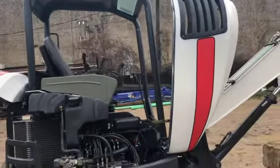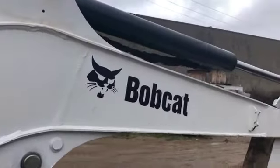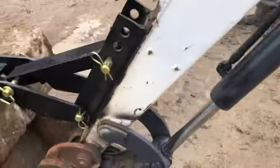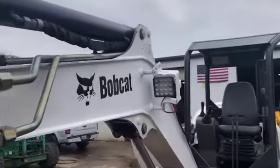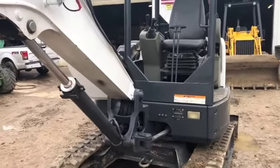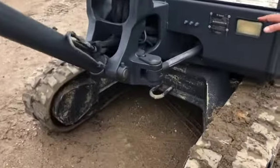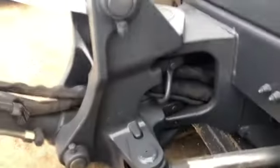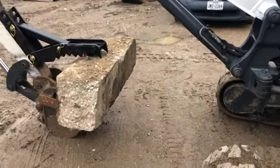The hydraulics are strong. There's no cracks or welds anywhere in this work equipment. All of the pins and the bushings are relatively tight. There's no deflection or any kind of problem in this turntable area or this Rotec bearing. You can see the teeth here. These teeth are about 85%.